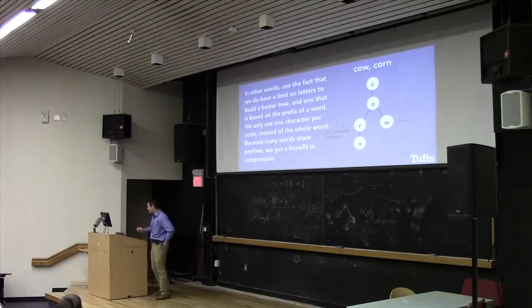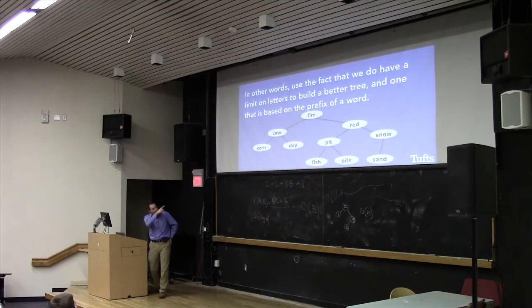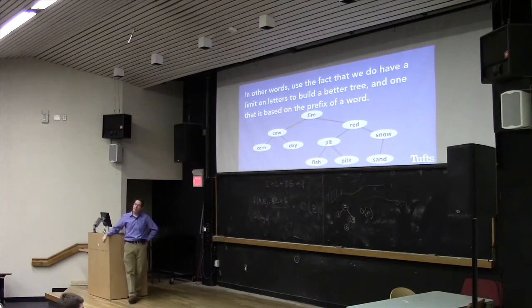Now, by the way, let me step back for one sec. If you look at this, do we ever have to compare characters? Or do we compare full words? Or is that a trick question? We are comparing full words, right? And you look at the word pit versus fish, and you say, okay, fish is earlier in the dictionary than pit. Well, you did have to do a character-by-character comparison at some point, didn't you?